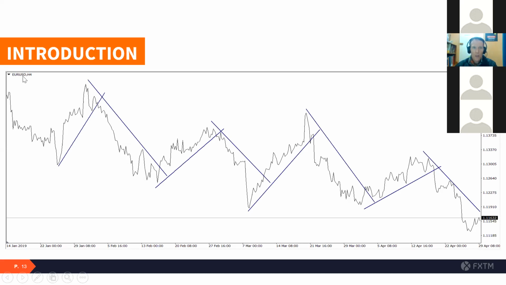In this case, it's the price of Euro USD, a currency pair, but it can just as well be the price of gold, silver, bread, cars, wood, bananas, tennis rackets, tennis balls, anything. Where people are buying and selling, if there's not a lot on offer, then people are willing to pay more, then the price goes up. There are more buyers than sellers. If people have got a lot of things to sell, but there's not a lot of people buying, then there are more sellers than buyers, then the price goes down.